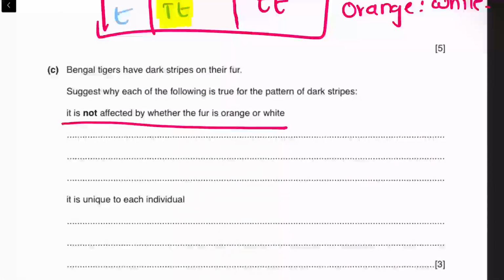They're separate genes. So then the fur only has these stripes, right? The white fur, and the part of the fur is the black stripe. The color and on top of that there are stripes. So it's saying here it is not affected by the fur. If the fur is orange or white, you still have black stripes. Why is that? What is the reason? Why are black stripes not there for white but only for orange? There is nothing like that. It's independent, right? So the reason for this is it is controlled by different genes.